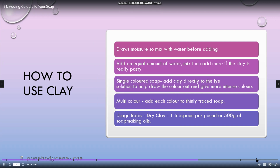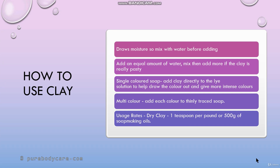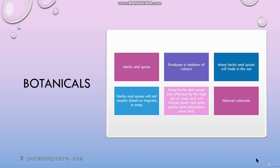more intense color. Use 1 teaspoon per pound or 500 grams of oils. Here are some clays with a finished soap next to them. Herbs and spice make great natural colorants and also have fantastic properties for your skin. There's a list of colors in the resource section to this lecture.